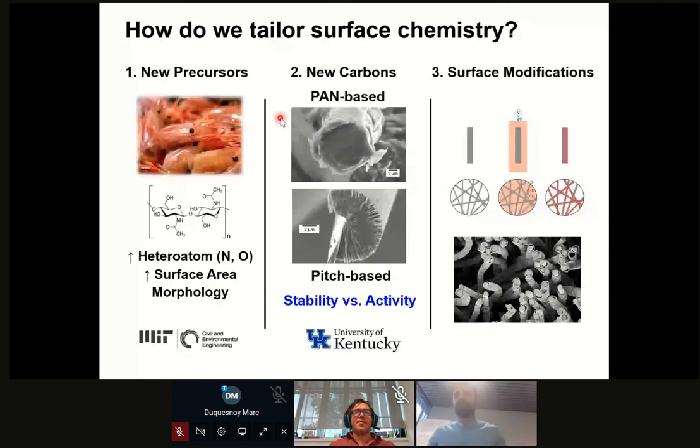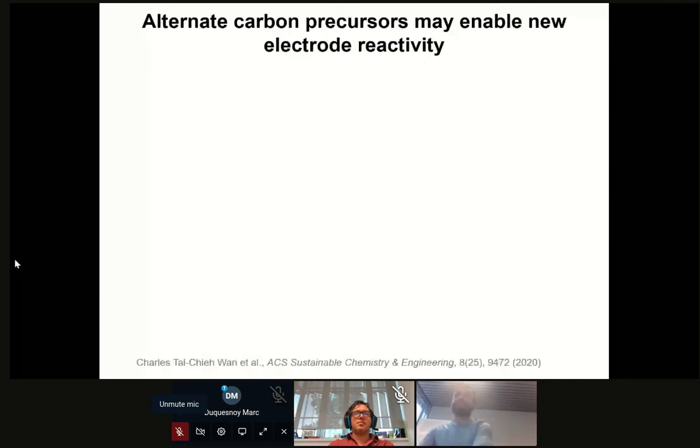So I was saying that we work now on how can we get functionalization through other methods, for example, by looking at bio-derived carbon materials, or can we actually change the source of our fibers, so from PAN to pitch to other materials. And also some work that we're doing in my lab now is we're looking at polymeric redox active coatings that can be used to accelerate reactions or protect from degradation from the electrolyte. And these are my last two slides.